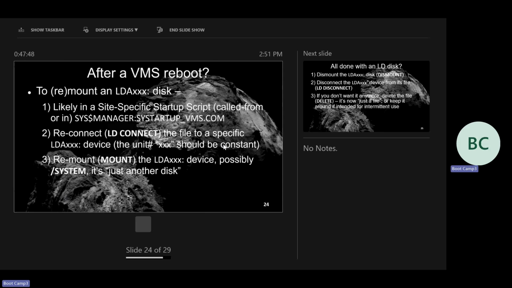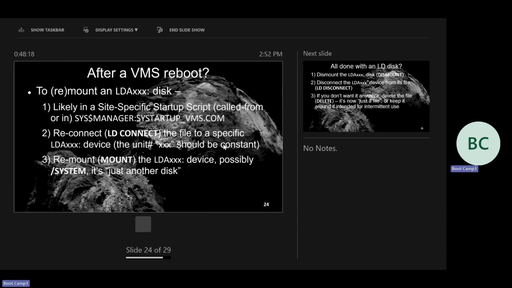Second question though, privileges. You said this is used to train system managers. If you have OPER or whatever you need to do the init and the mount, the same applies to a logical disk? You need the same privileges. Well, yeah, but consider the fact that if you own it, you don't need privileges. In this case, if you're working in your own playground in a subdirectory of your own, tagged with your UIC, you can create any file you want in there.